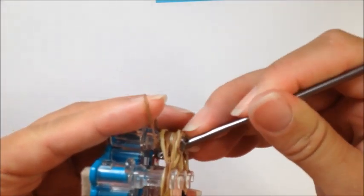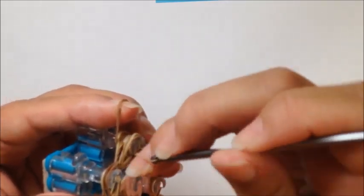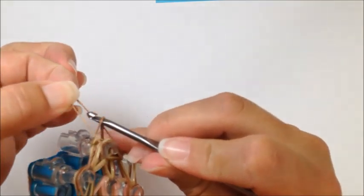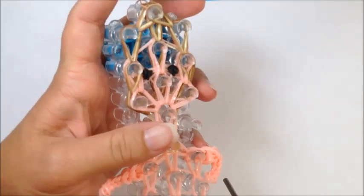Reach in beyond everything there, grabbing that single band and pull it up and out. Place it on your hook and just grab your first end and slide it over. And that slip knots off your whole project.